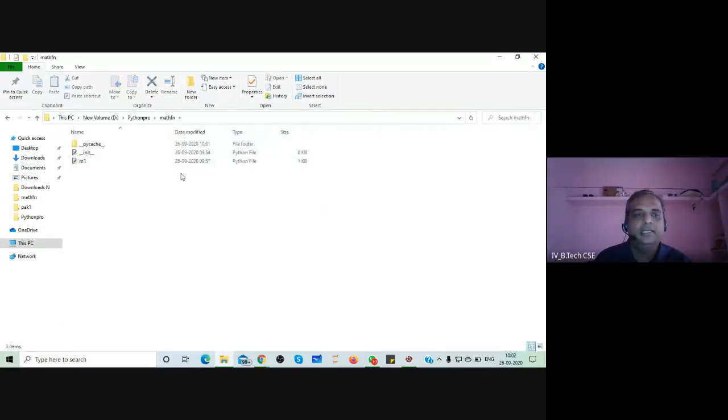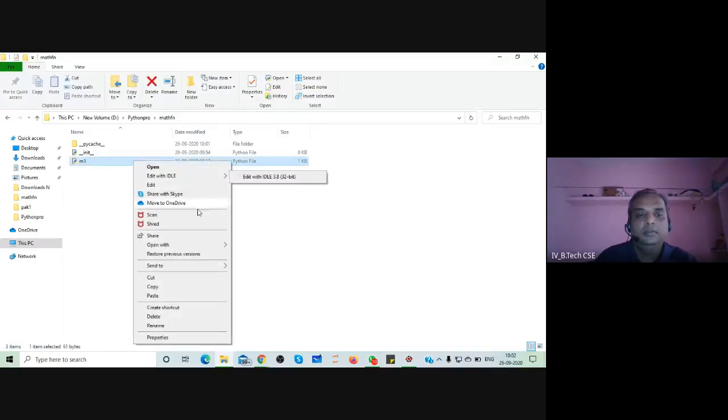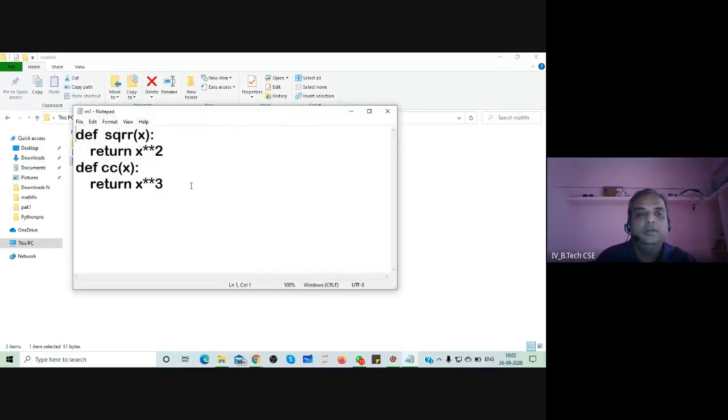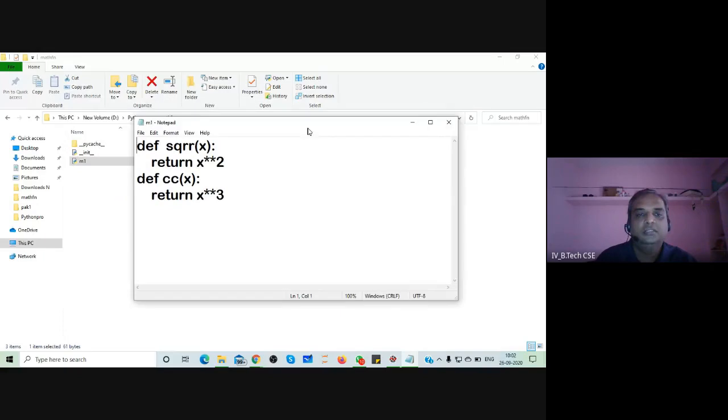In that I created an init file, which is completely empty, with the .py extension. Next I created one module, m1. In that module I wrote two functions, one is square and another one is cc.